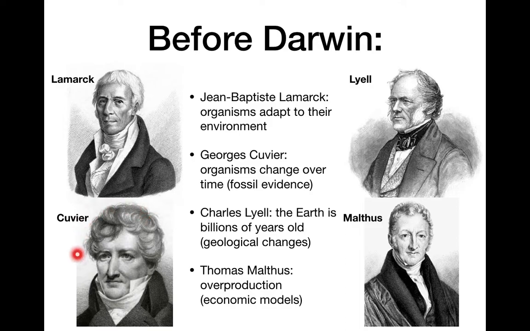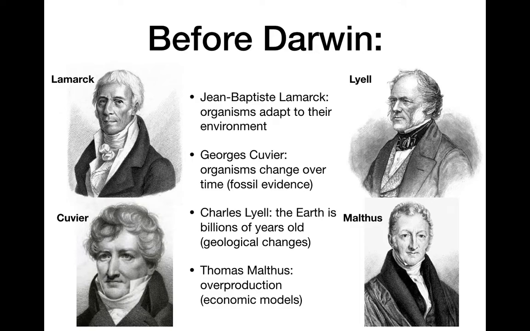And then we have Cuvier, another French scientist, Georges Cuvier, and he figured out that organisms change over time. The idea is that an organism isn't a certain way when it was first created and then just stays that way. He was a geologist, and he looked at lots of different fossils and saw that things that are one way can change over long periods of time. So that was a big part of this idea too, that organisms can change and aren't just one thing that God created and that's the way it stayed.